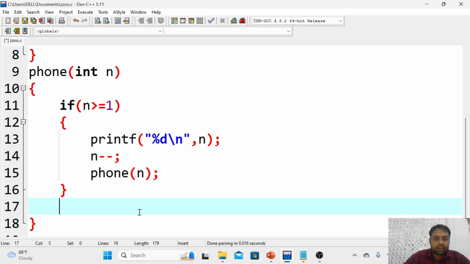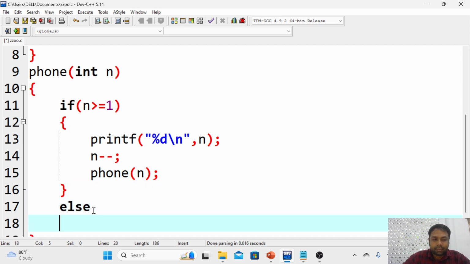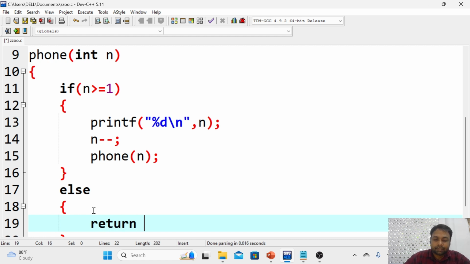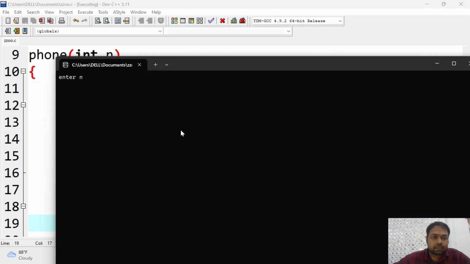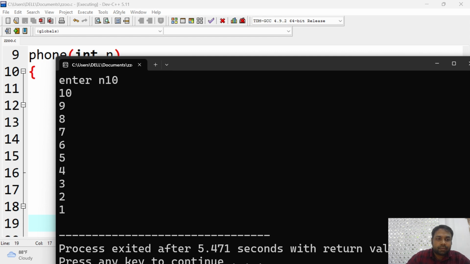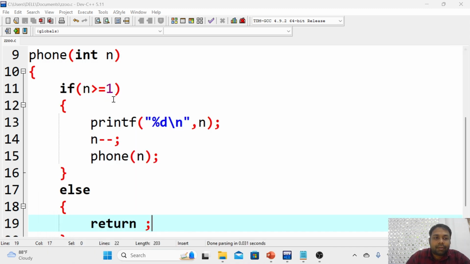Now see here, the same code I have written, and after that else return. See what output we are going to get. I am giving 10, means I am supposed to print the values between 10 to 1. See here, you are getting the result 10 to 1. Just avoid while loop. Instead of while you write if else. That is the simple hint I can give for recursion. But as you are using if else, you cannot go back just like a loop. In order to go back, what should you have? Recursive call. That's why you made a recursive call here.